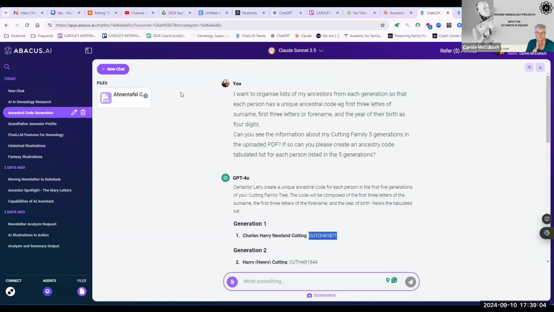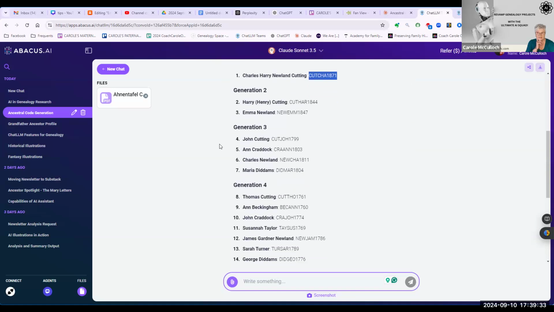What I've added to this conversation is a copy of the Ahnentafel report from Ancestry. It was a simple matter of going over to Ancestry and copying that information and creating a little PDF. But you could do it as a complete set of text that you just copy and paste if you want. And then when you put it in place, you can ask for the same sort of information.